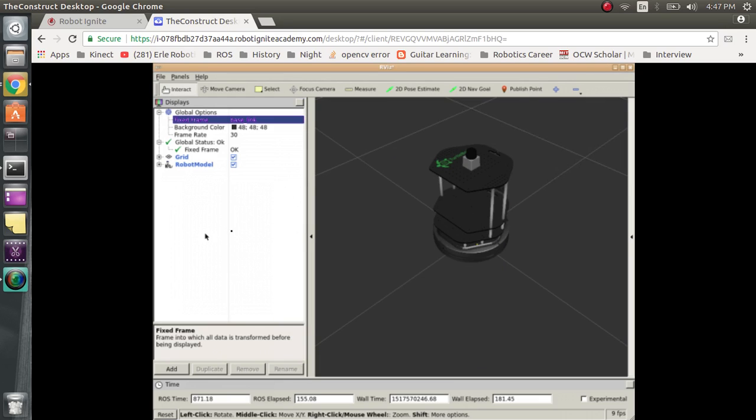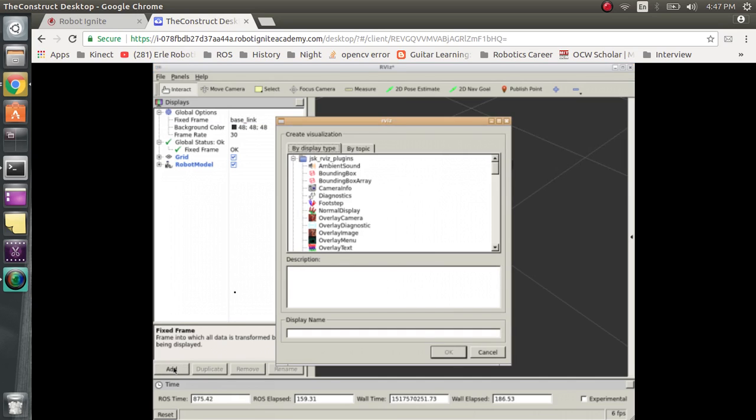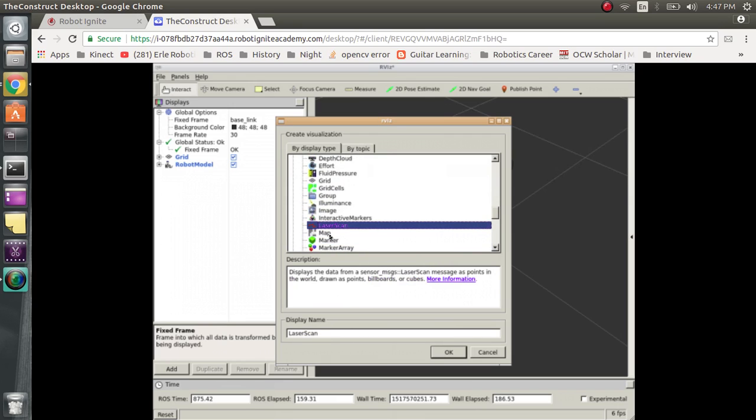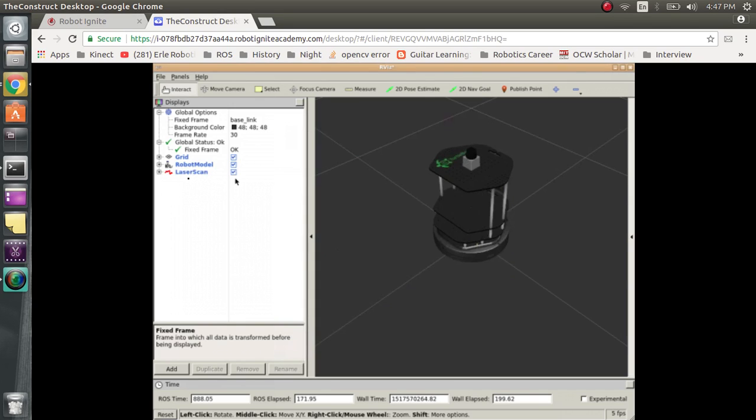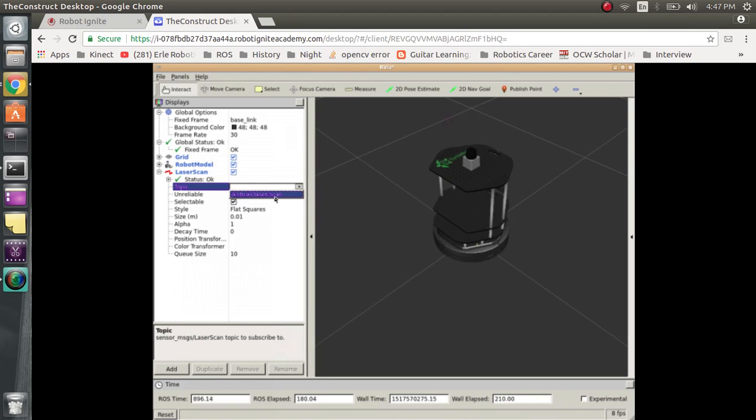Another thing we need to do is add a laser scan. Press enter and maximize it, and you need to add a topic named kobuki laser scan.